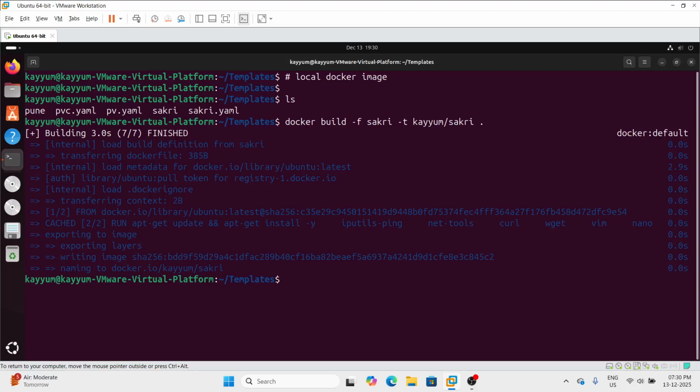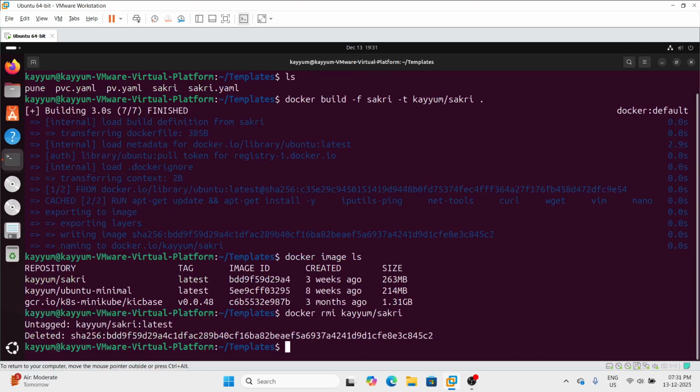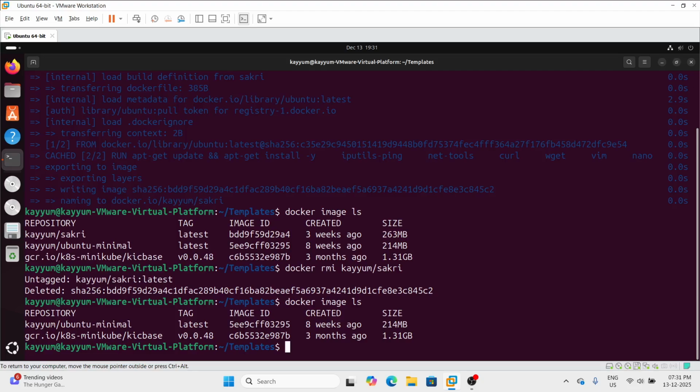After this we can check if the Docker image is there, so you can see it. This is our Docker image. Again I can show you: we will first remove this image, then execute again. Currently we don't have any image.